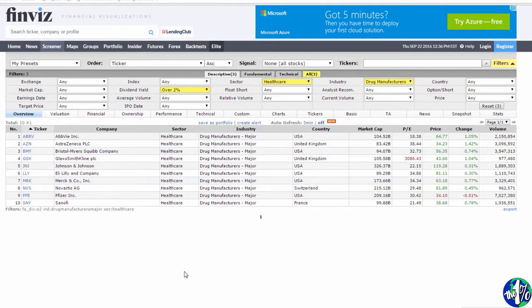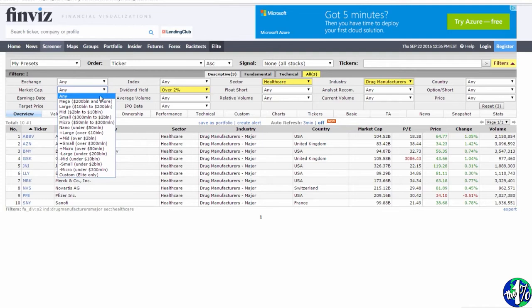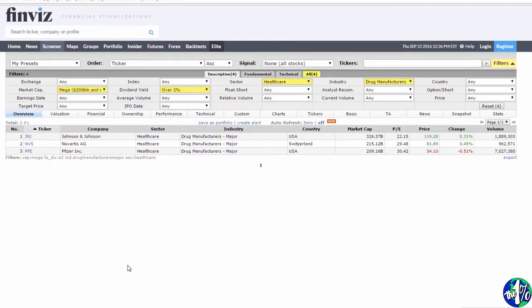So any of those stocks that don't pay a dividend at all or less than 2% on the yield, getting us a return of a 2% return with the dividend, those have been eliminated. So now we've narrowed our choices down. And maybe I want to look at a certain market cap. Maybe instead of these 10, I just want to look at some big companies, the biggest of the big, because maybe I want a safe company, a company that's a pretty big company that's been paying that dividend for a long time. So I could choose like large cap, mid cap, small cap. They even have a category for the super big, mega cap, which is an extension of the large cap. So let's go to the mega and let's see what happens with our mega.